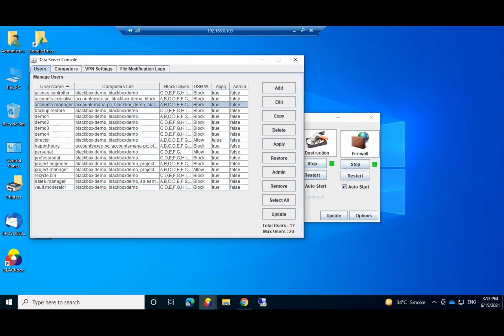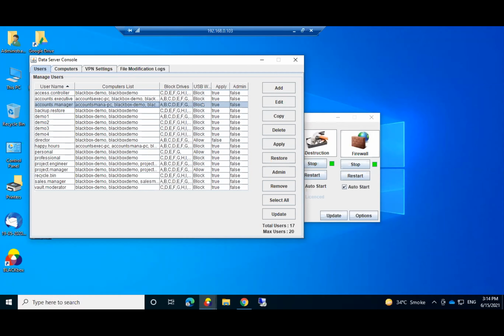We do not require a domain controller, we do not require a domain environment. Even if it is a work group environment, we are okay. Even if the computer is not inside the local area network or wide area network or VPN, it is okay. All these policies will be enforced, and we will see how.